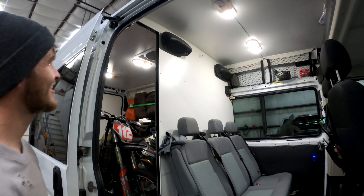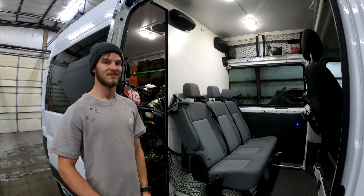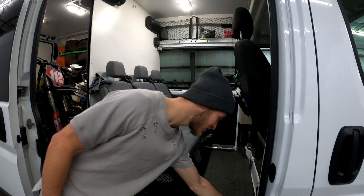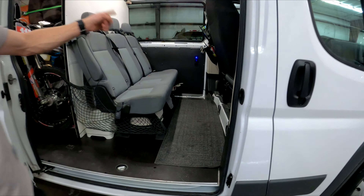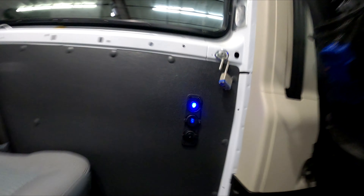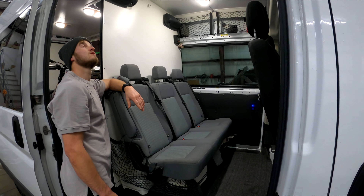We've got Pioneer speakers that hook right into the main unit. It's pretty loud in the back and not quite as loud in the front, but it is what it is. We also cut some steel cup holders with a hinge and riveted them to the van so you can drop your Hydro Flask in there. Over on the wall there's a switch for the light, a 12-volt outlet, and a USB outlet — standard stuff you can find on Amazon, link will be in the bio.